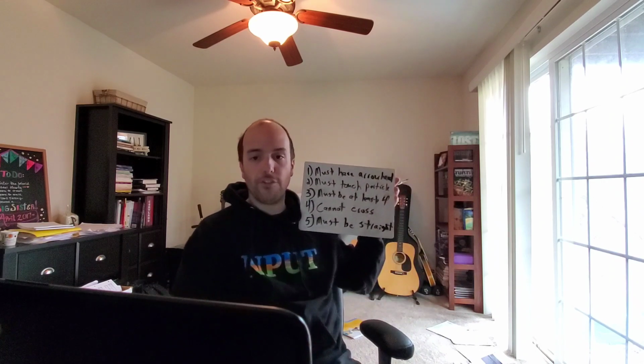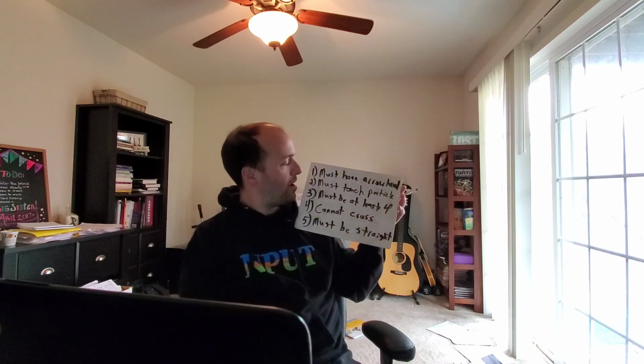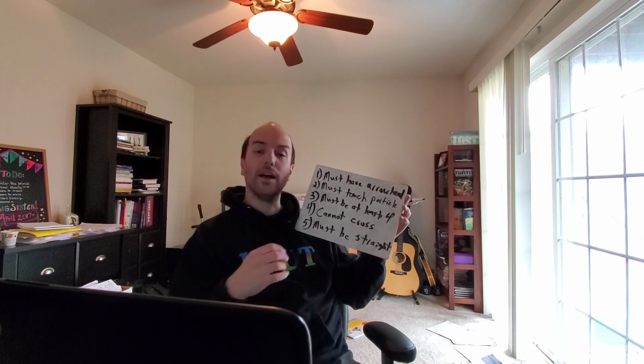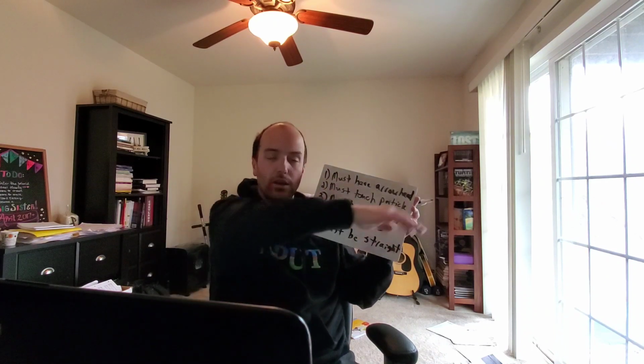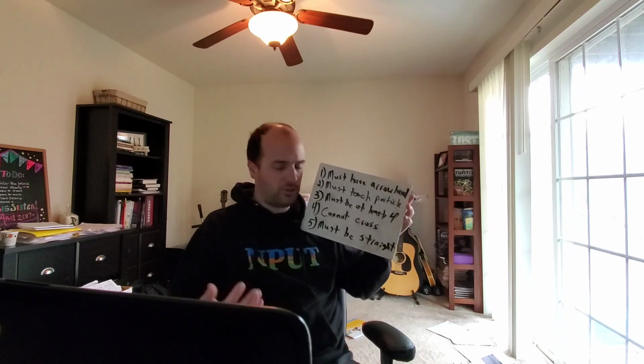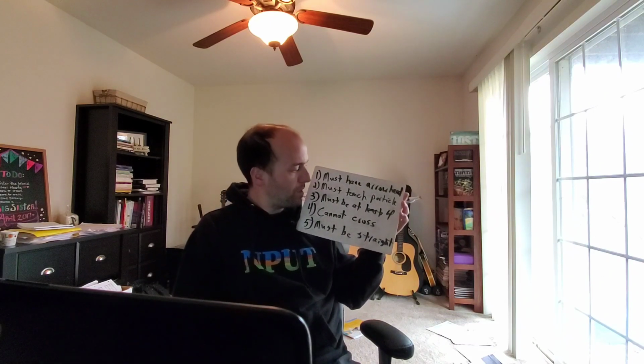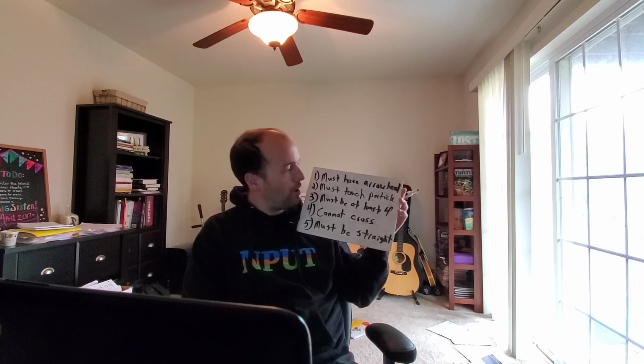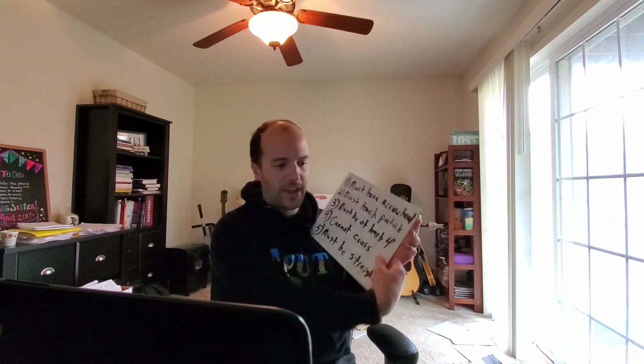Okay, so here are your 5 rules. Must have an arrowhead, must touch the particle, must be at least 4 lines, the lines can't cross, and the lines must be straight, right? You can't have any wavy, wiggly lines, right? It's just not how it works, okay? All right, so hopefully you got this down. I know my handwriting's a little rough, but I've kind of narrated them as I wrote them.